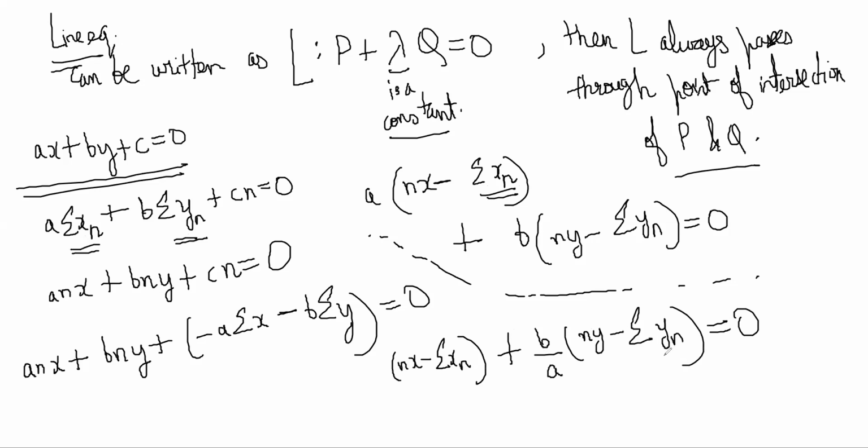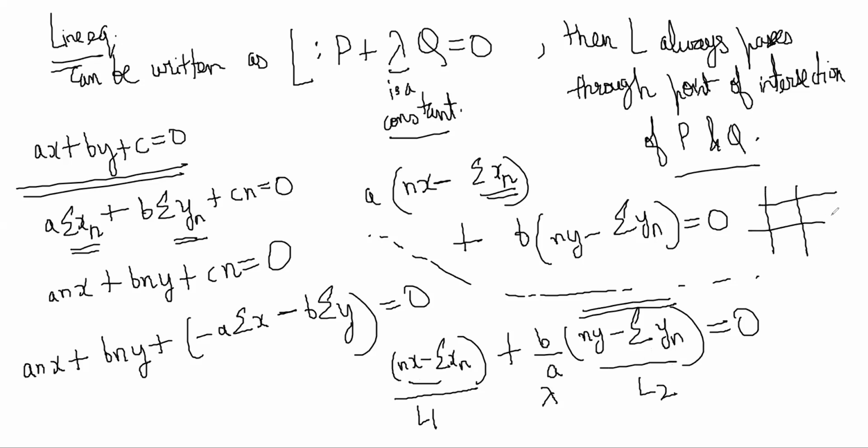Now notice that this is the equation of L1 and this is the equation of L2 and this is a constant lambda. See, this is a straight line equation, no? Because x, a variable, is there and some constants are there, right? And this is also looking like a straight line equation, y is equal to this, right? These are lines like this and like this. So clearly they will intersect at a point, no?